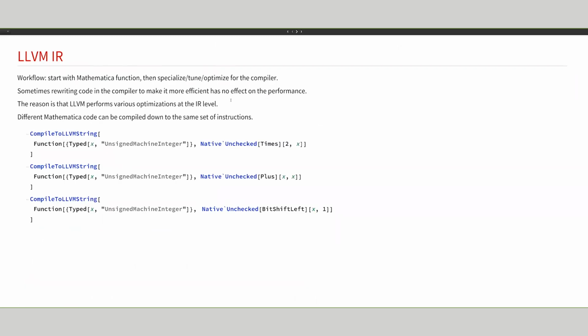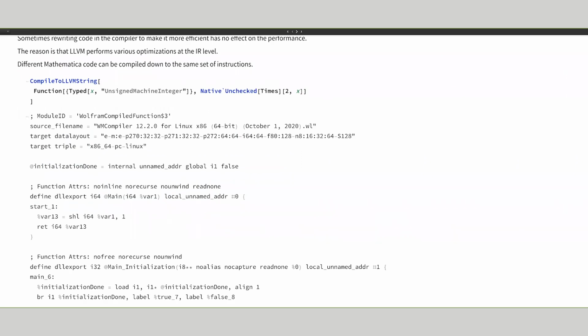So another bit about LLVM. When you're writing your code, one thing that we found is we've tried to optimize code in different ways, and sometimes it makes no difference whatsoever. So here's one example from LLVM. You might think, oh, I'll try and optimize my code here. Here I'm just calling the native function and I'm multiplying something by 2, and LLVM is actually turning this into a left shift by 1.